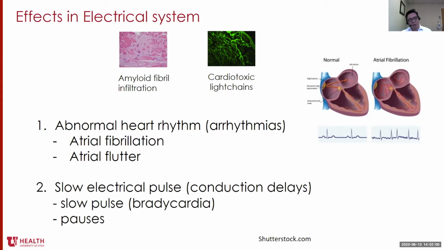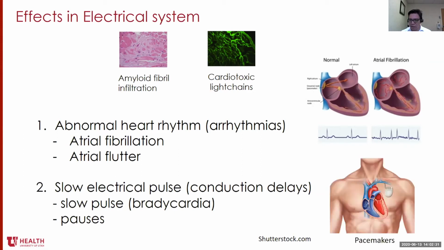A normal pulse is around 60 to 90. Now your pulses are going to go to the 40s or 30s, and there can also be pauses, meaning that the bottom chambers of the heart are not receiving any electrical impulse for some period of time. That could be dangerous because you can pause and you can faint if there's no electrical conduction that can trigger the contractility of the bottom chambers.